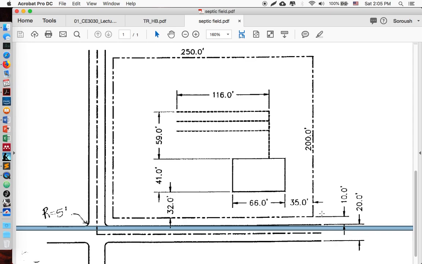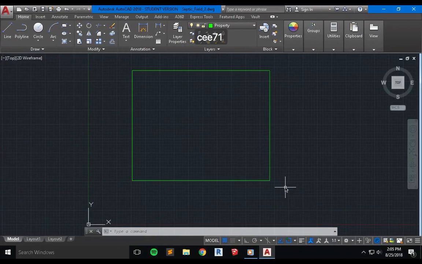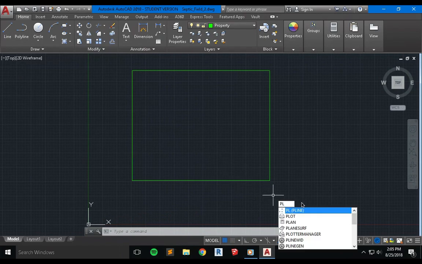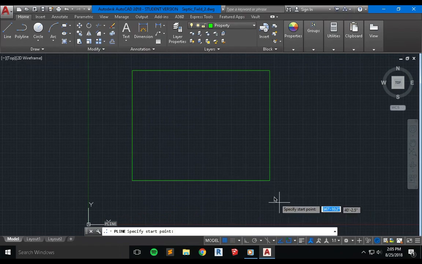and I will show you how to fix that later on. So I'm going to go over here, and this time instead of using a regular line, which you are by now very familiar with, we're going to use another tool called Polyline. You can access the Polyline command from the Draw menu down here, and then Polyline, or you can just type PL, and that brings up the Polyline command for you.